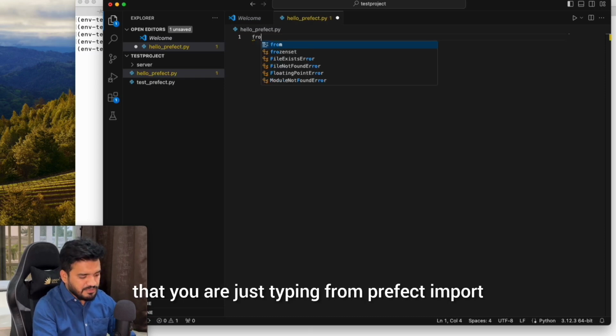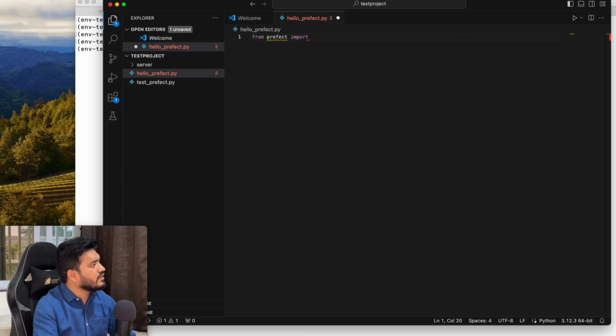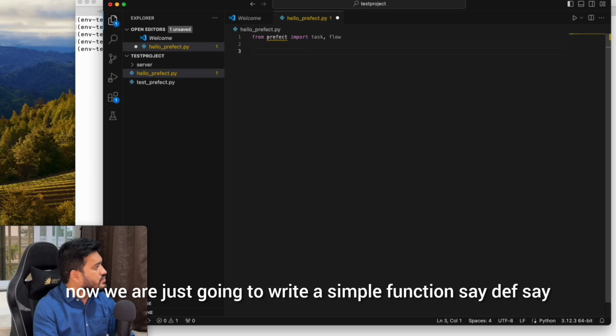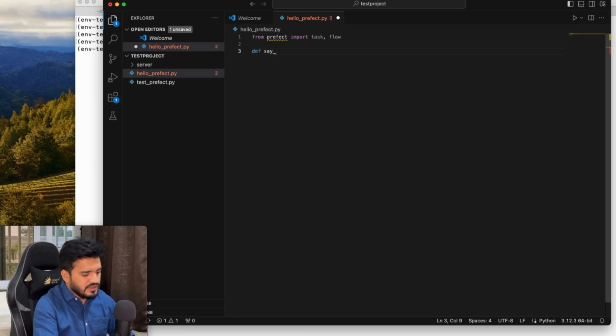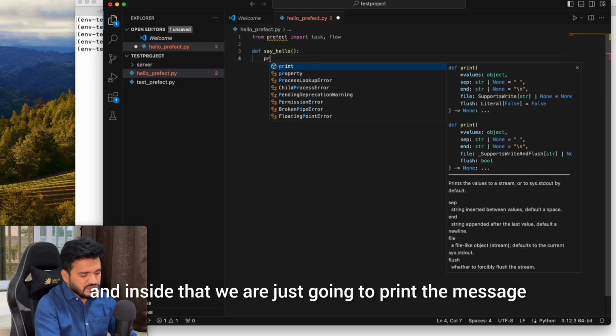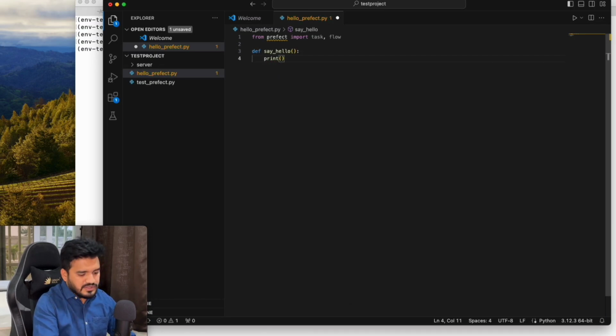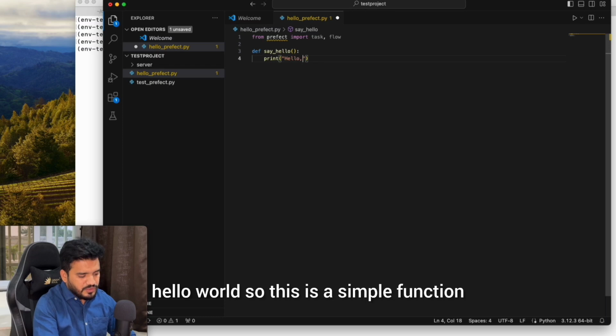For that you just type from prefect import task, flow. Now we are just going to write a simple function, def say_hello, and inside that we are just going to print the message hello world. So this is a simple function.